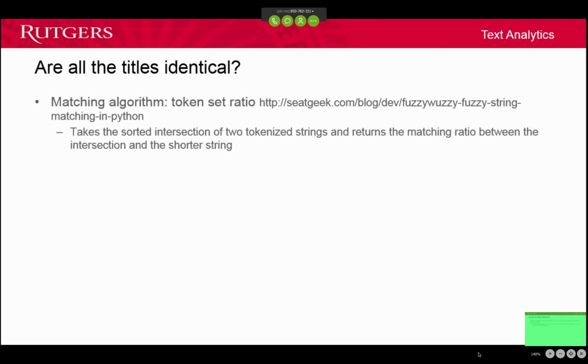But anyway, by comparing those two lists of words and seeing how many of the words match each other, it creates some ratio of how well the lists of words match. It gives me a number between 0 and 1, or I can multiply it by 100 to show a percentage. All right, not important exactly how this works.